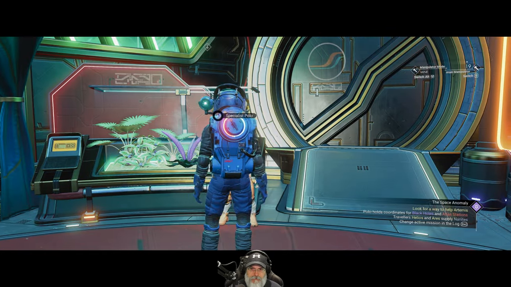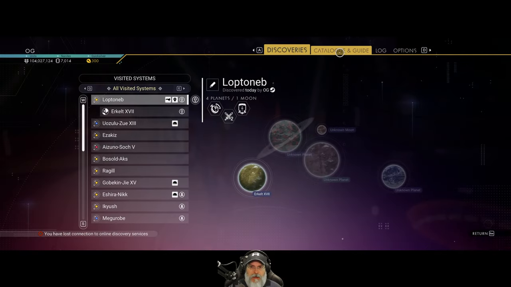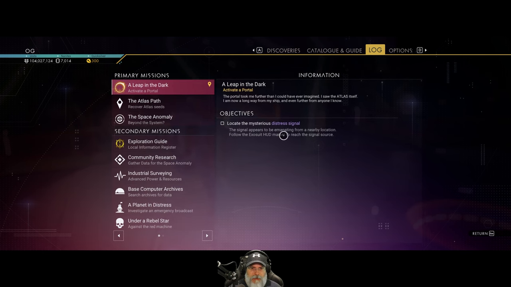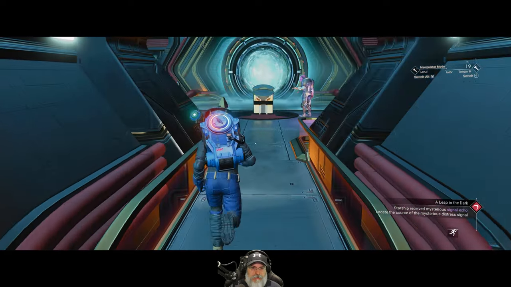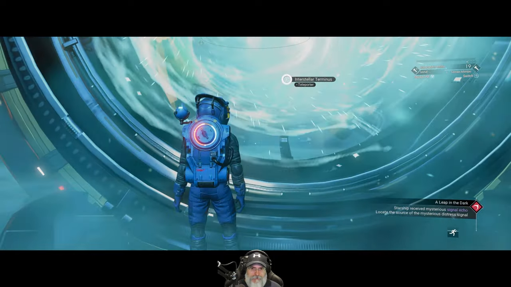That's it? I guess that's it. Okay, so if we go here, go back to A Leap in the Dark, locate the mysterious distress signal. The signal appears to be emanating from a nearby location. Is that back on that planet? I'm thinking maybe it is. Okay, let's warp back to our freighter then.